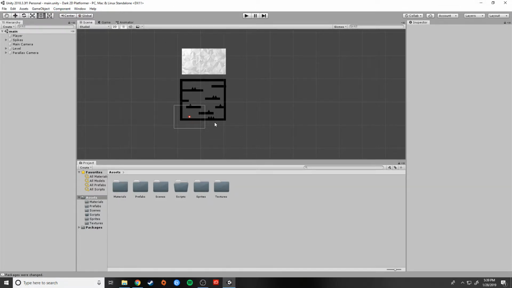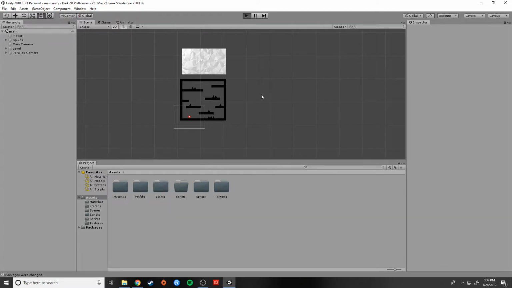Today we are going to get into our next project, which is this dark 2D platformer. I didn't really know what else to call it. This is just going to be kind of a prototype of how 2D platforming games work. This isn't a full game. There's going to be no win condition for this game. It's just going to be movement. But we're going to play around with some new things in Unity and in scripting in general that are going to help us get some cool effects that we can use in a bigger and better project later on.